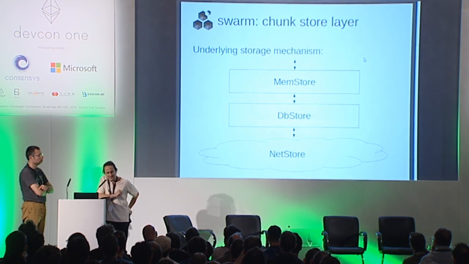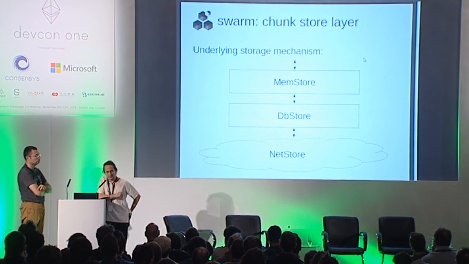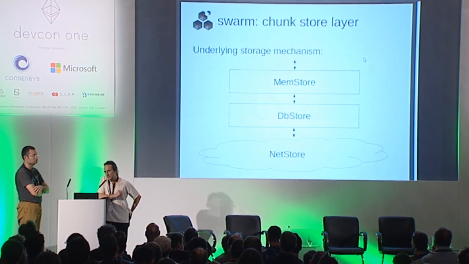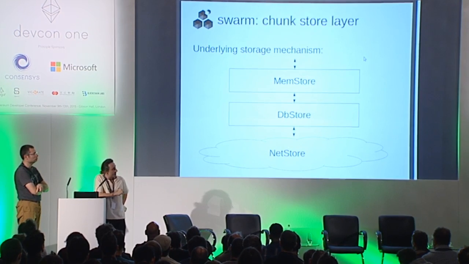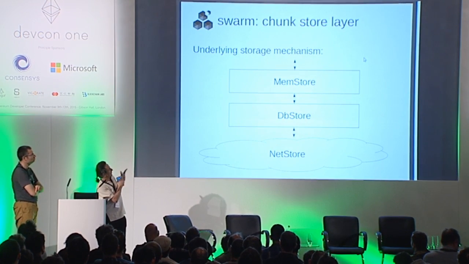Now, the message here is that we reduce the problem to a chunk store, and we associate each chunk with the hash of its content, which means that we have to look them up based on these keys. So what do you actually store? Let's look at the other aspect of the hive, the store.